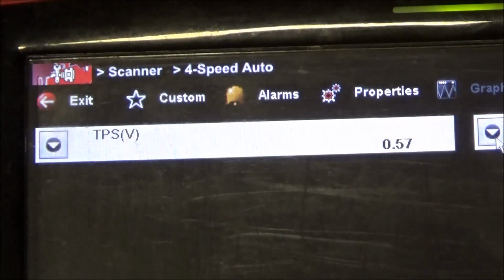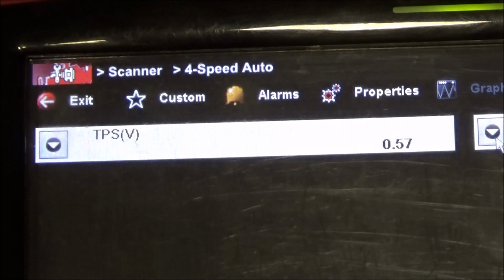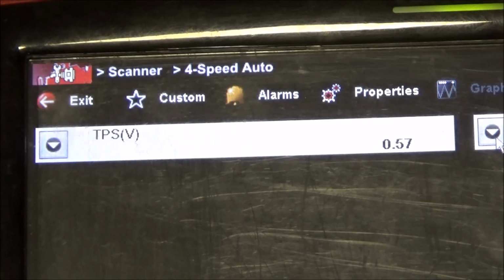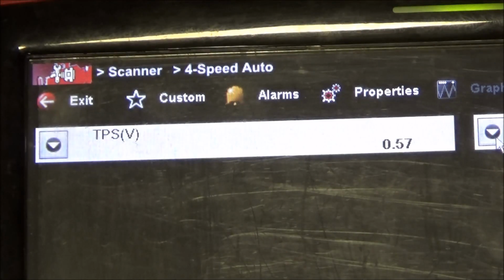What we need to do at this point, let's say that we had a vehicle that came in and we had a 0 volt reading on this throttle position sensor, and it was fixed, it was not moving at all. Really what we would need to do is drive this signal high ourselves to confirm wiring integrity to the engine computer. To show you a little bit about what I'm talking about here, and to prove that this throttle position sensor is in fact sending this voltage to the engine computer, all I'm going to do while you guys stay focused on that is unplug this connector.